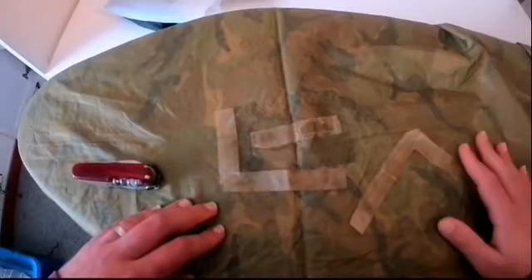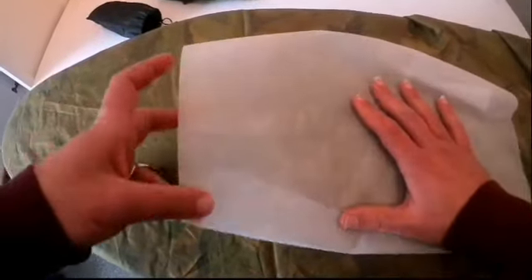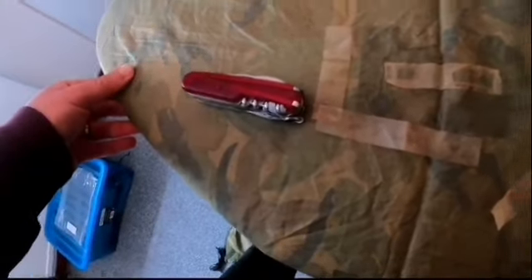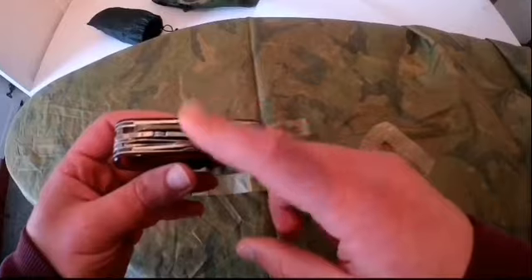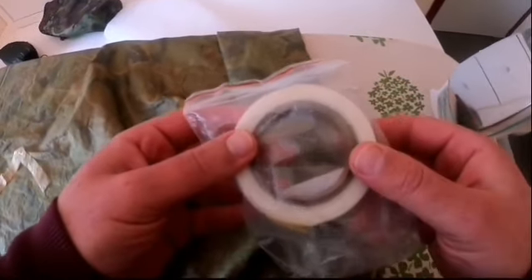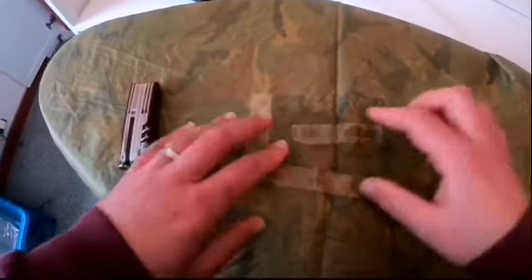For this repair you're going to need a few things. First, some baking paper - we're going to use this to put on top while we press the iron on the seam tape. This material is like a ripstop nylon and it can melt, so it's important to be careful. You'll also need a set of scissors - I'm using the scissors on my Swiss Army knife - and then obviously the all-important iron, and the CCO replacement tape. Your first step is to take off the old stuff.